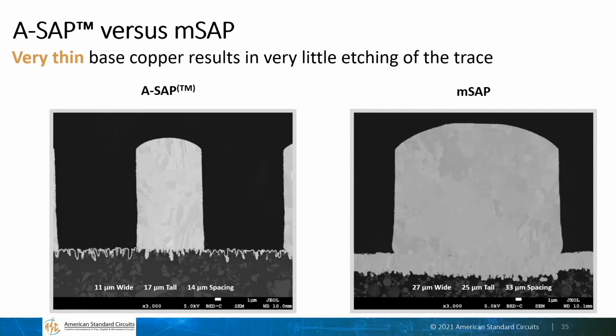In this case, it's 11 microns wide, 17 microns tall, and about a 14 micron spacing. You can see it also has near perfect vertical sidewalls like the M-SAP case. Really, that's defined by the lithography, the photoresist that was there. And you can see how thin that electroless layer is. Again, it's been left in place. It's just that bright squiggly line on top of the substrate. And you can clearly etch that off without having any significant impact on the trace. So that's how we compare to other semi-additive processes.